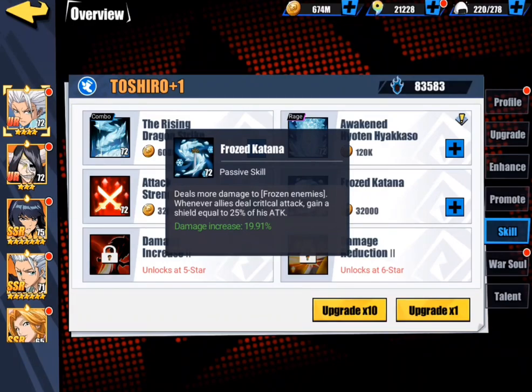Alright, the Frozen Katana passive. Deals more damage to frozen enemies. Whenever allies deal a critical attack, gain a shield equal to 25% of his attack. I'm actually not sure about this one, because sometimes I get that shield and sometimes I don't. However, 25% of his attack is not very much, especially when you're trying to get the shield to make him more tanky, maybe with him in the front row as a tank. Unfortunately, that shield isn't very much.